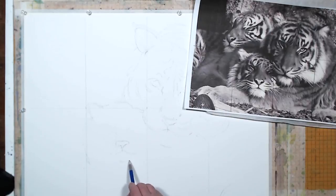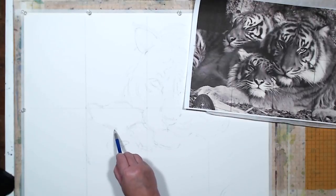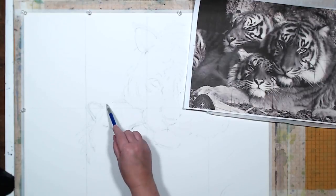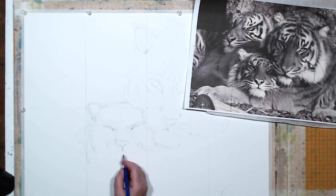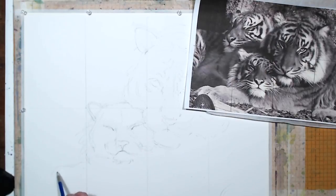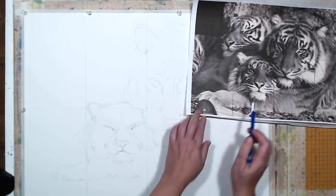I could have attempted drawing these tigers just by sight measuring without the help of the grid, but there is a high probability of making a mistake in this case just because the sheet of paper is so large. So it's hard for me to see the whole thing. And it would be very easy to mess up the composition. The larger the sheet, the harder it is to get the composition right from the first go. If you ever saw my work on my website, I sometimes paint really large. Like I had a painting that was 7 feet by almost 8 feet. Then it's impossible to draw accurately on such a large format.